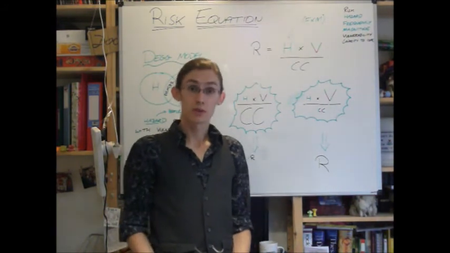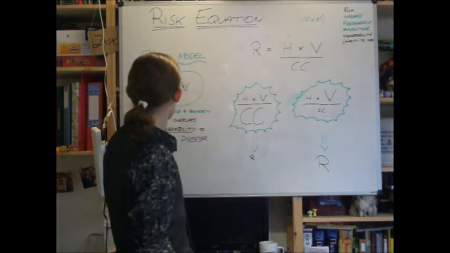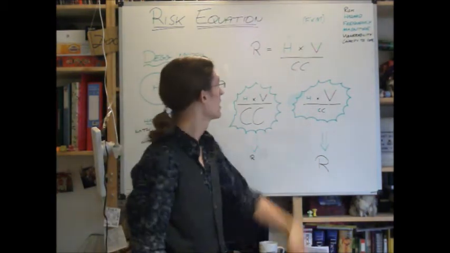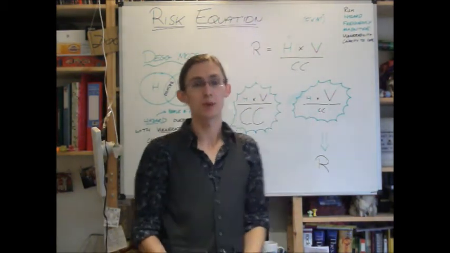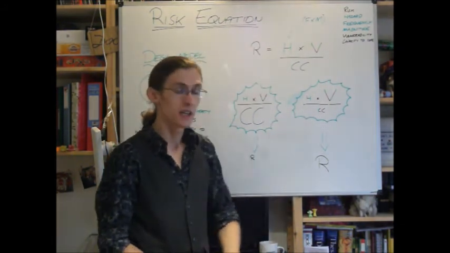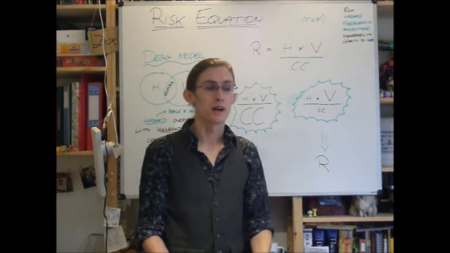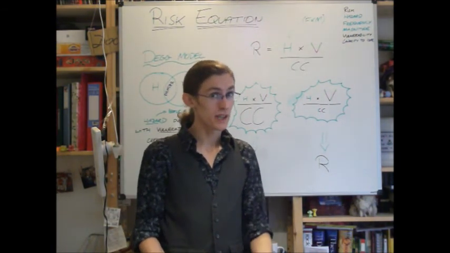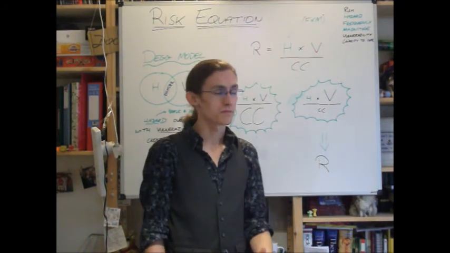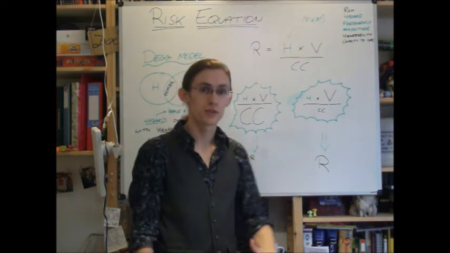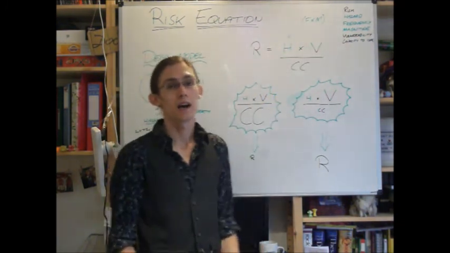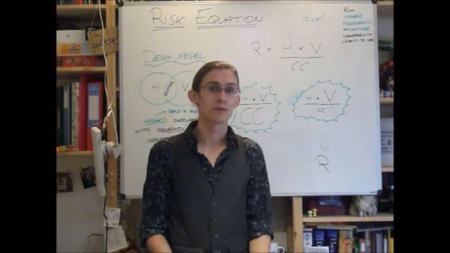So this is really how we use the risk equation. We think about hazard and vulnerable population creating a disaster, but how ready are those people for it? And that gives us our idea of risk. We're going to have a think about some real examples, some real areas in class and in further videos. But it is important to get your head around this, especially the key terms up here. Any questions, let me know. Thank you very much.